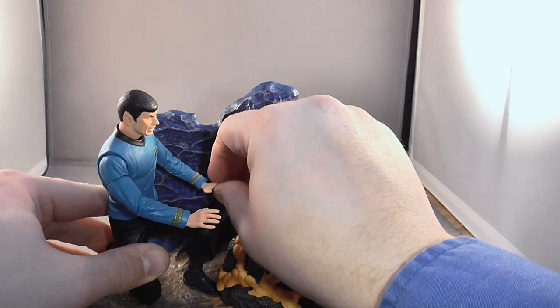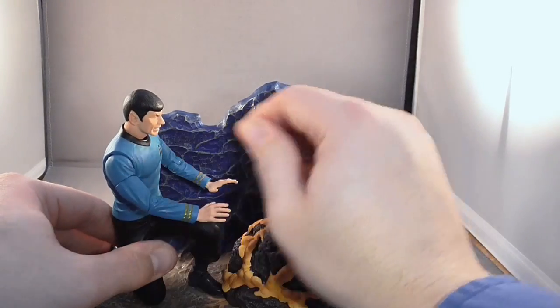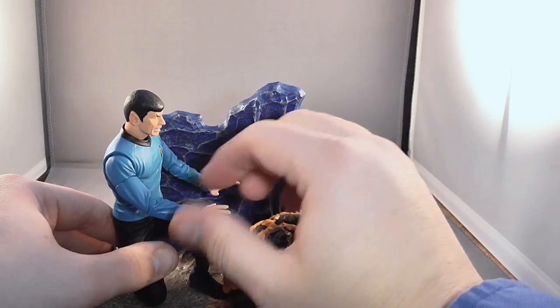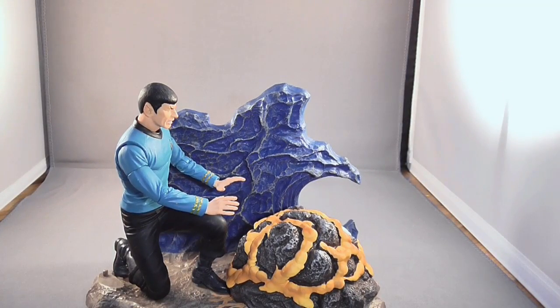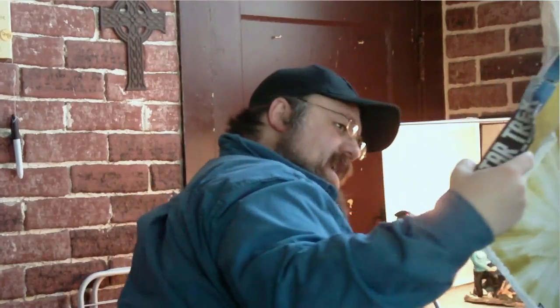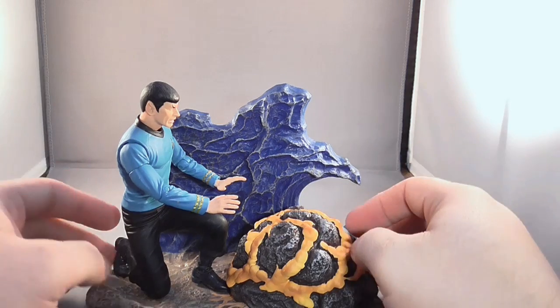Although he can't actually touch it. The hands don't quite reach down. He can't really get that close. It's more like he's kind of warming his hands at the campfire. And I'm pretty sure in the episode he actually touched him. I'm looking on the box here. Yeah, and the box doesn't show it actually making contact either. So maybe that is how it's supposed to be.